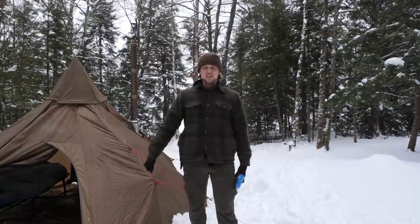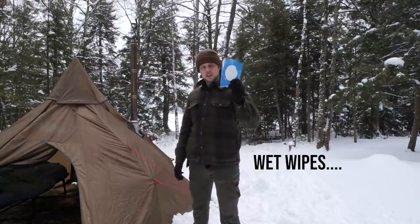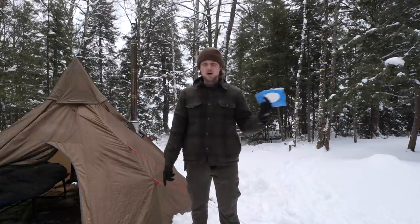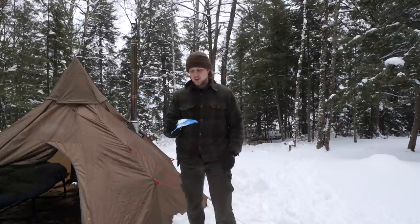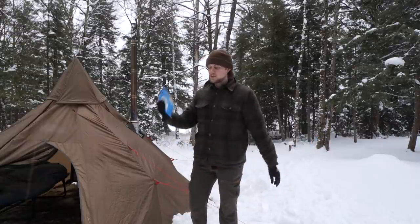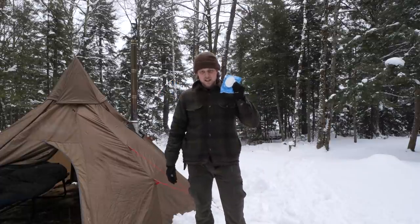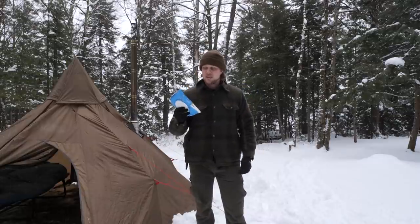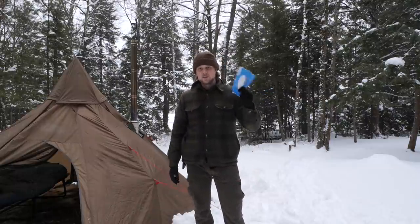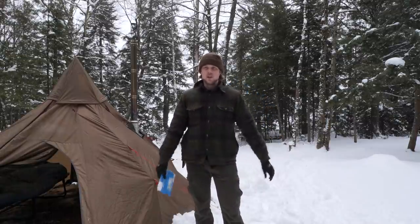It's starting to snow a little bit. That leads us into tip number five, and this is a personal favourite of mine: wet wipes - keep them close, or say adios. I'm a wet wipes guy when I go out camping. You can call them baby wipes or whatever - they're great. You can hit the lips, the pits, the dangly bits, as well as service the rear with these. But what I mean by 'keep them close or say adios' is: in the wintertime when it's cold, keep them somewhere on your person.